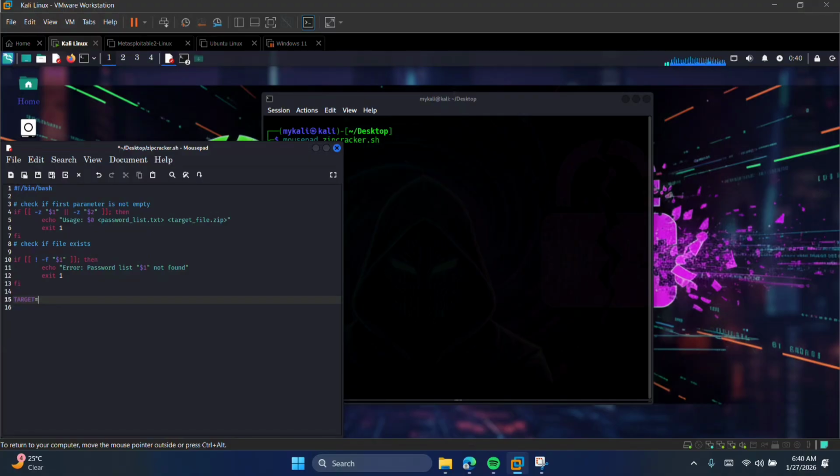So we are just going to use a capital letter because that's less likely to be a file or tool name. So this target is this $ sign, this $2. You understand? So we are going to say $2, which means this is equal to this. We are assigning the second argument to this target, and that's going to be the zip file.